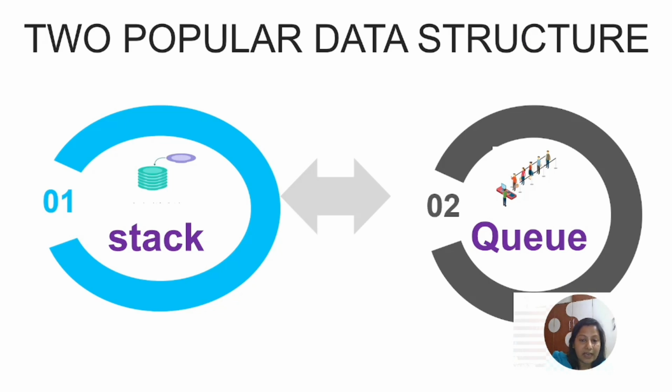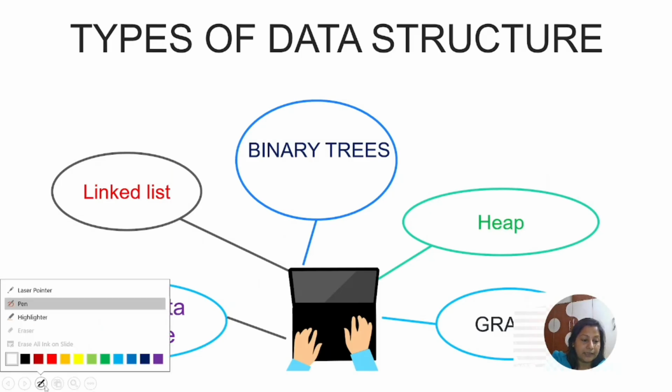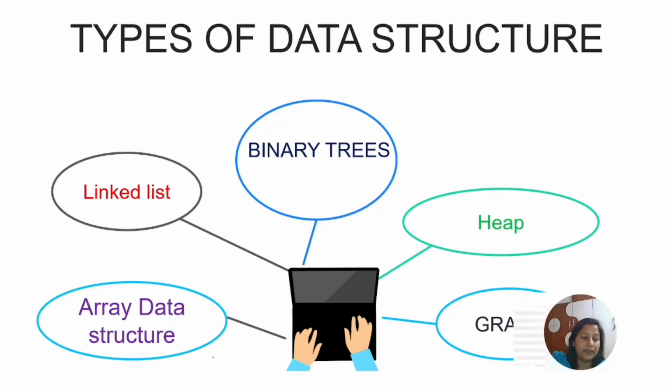One we can call a stack and another one is a queue. Now, what are the types of data structure? Apart from stack and queue, what other types of data structures are there? The first one we can call an array data structure. If you take an array data structure, it will be stored in the form of the same list type only, in sequence. The elements will be there like this and the index value will be there. If you want to access any element, it is easy to access it by using the index value. This type of data structure we can call an array data structure.